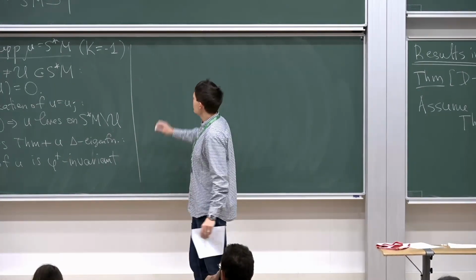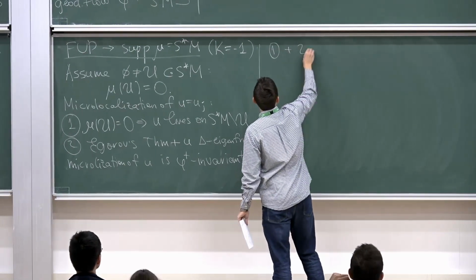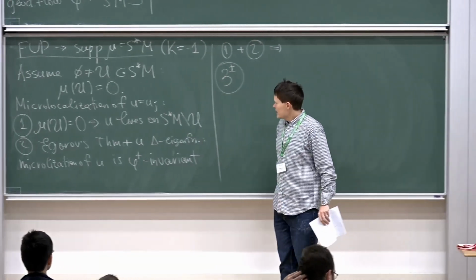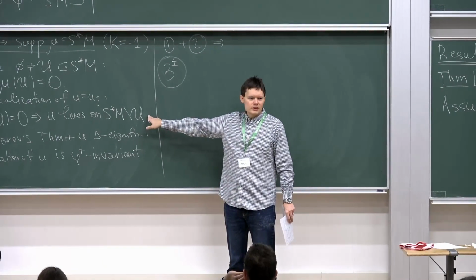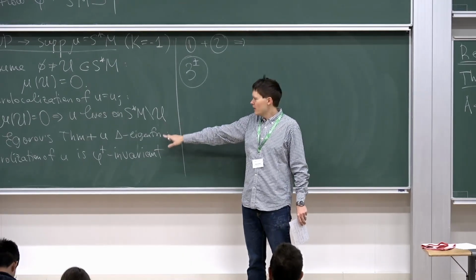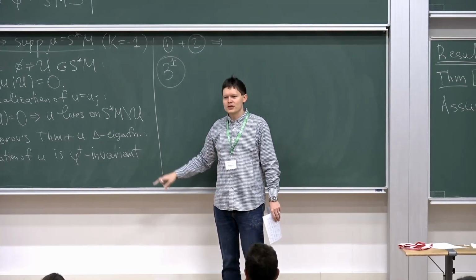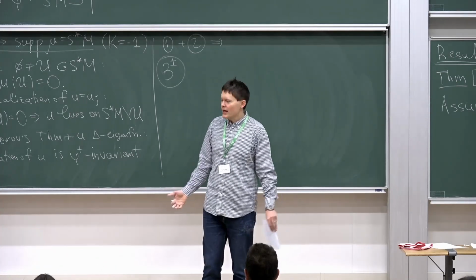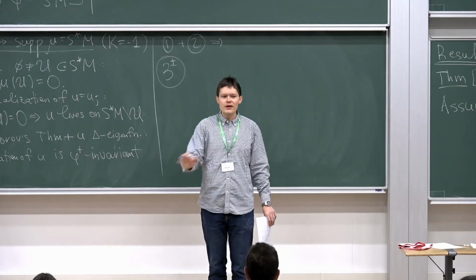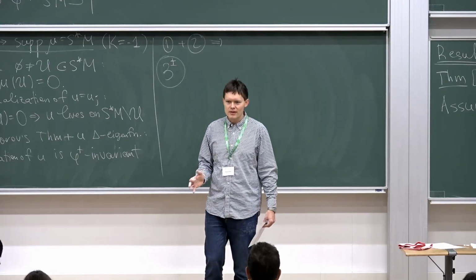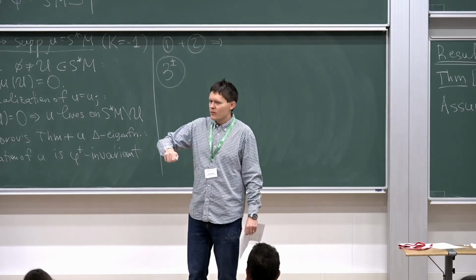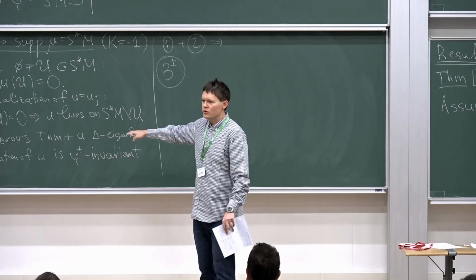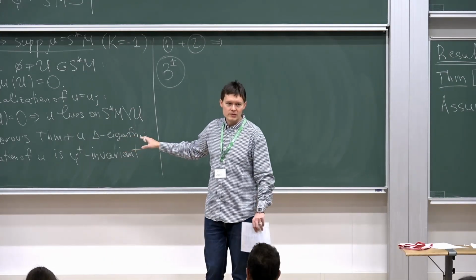Now if I combine those two together, you see that my U, it lives away from the hole, capital U. And again, the place where it lives should be geodesic flow invariant. So, okay, it's not in the hole. Where does it live? Well, it has to live on the set of trajectories that never cross the hole. Because if you take the geodesic flow going out from some point, you're going to cross the hole, 1 and 2 will tell you that U is small near this point.